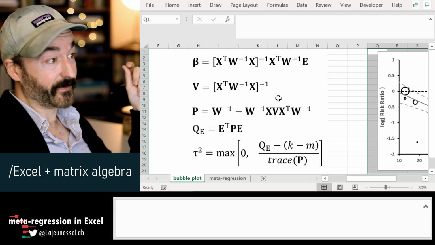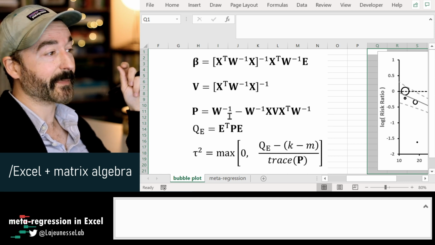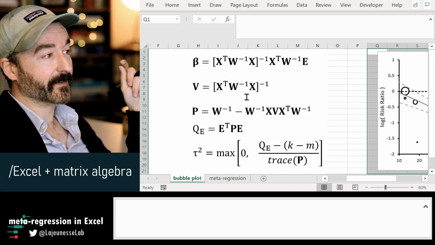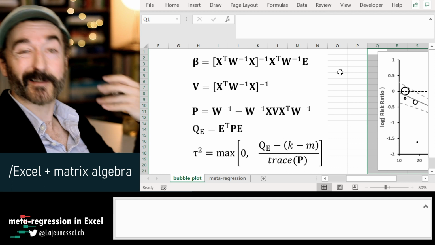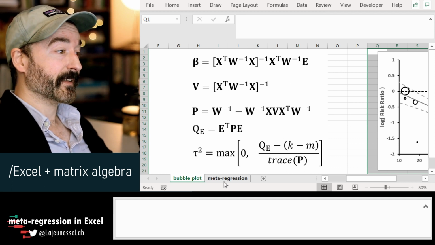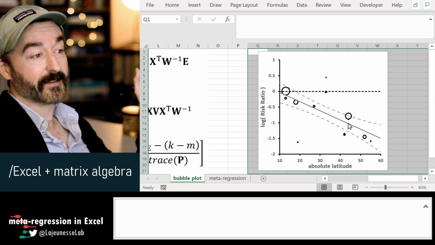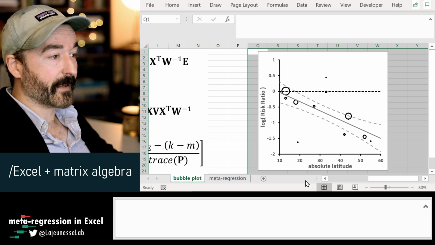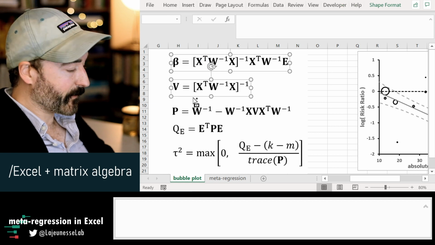And so this is what we're going to do in Excel. We're going to use all these things. These last three things are necessary to estimate the random effects meta-regression. But we're going to start with the fixed effect. And to get to the slope and the intercept, we only need these two. And then we're going to slowly build on the model to get the random effects meta-regression. So the slope here is based on a random effects meta-regression. So I'm just going to copy these equations here because I do not fully know them by heart.